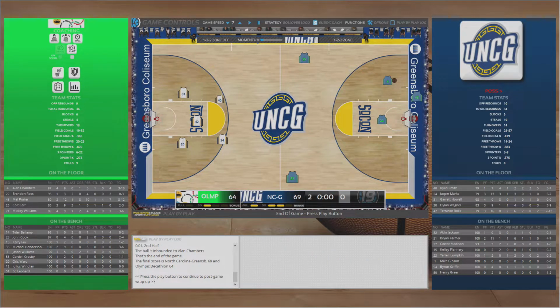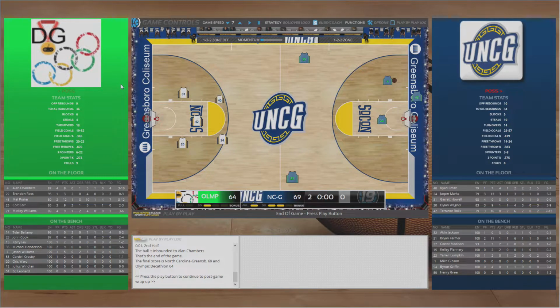And that's it. So, called for the offensive foul on what became our final possession of the game, other than that literal last second. And we go down 69-64. Statistically, we were -4 turnovers. We were +2 rebounds. But they shot the ball better. And that's been the story of the season so far from what I've seen.